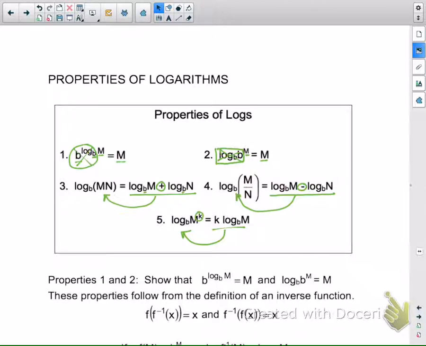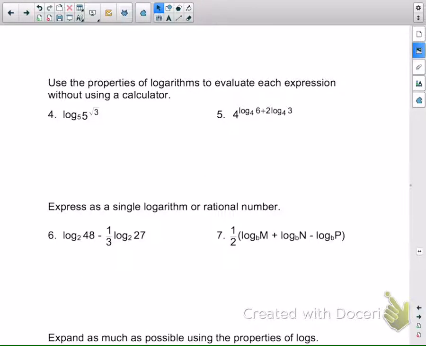Okay? We're not going to do any of these proofs. So if you flip over I think it's even past the next page, the back of the next page. There's a lot of pages we're skipping here. We're going to use these properties real quick to condense. Starting right here on question 4. So these basic properties help us out when we don't know the answer to things and we don't have a calculator. So if we remember some of our properties, in question 4, what do we know when it's log base 5 of 5? They cancel, which leaves me what as my answer? Root 3. Okay, very helpful for us.